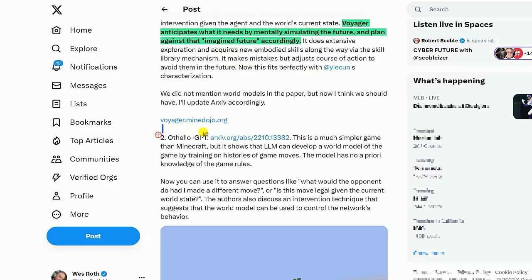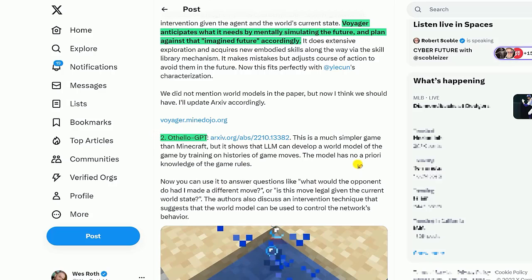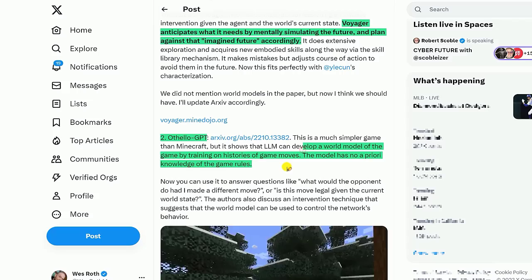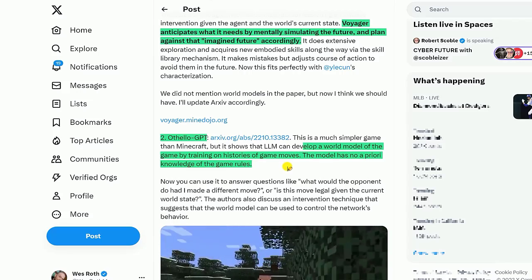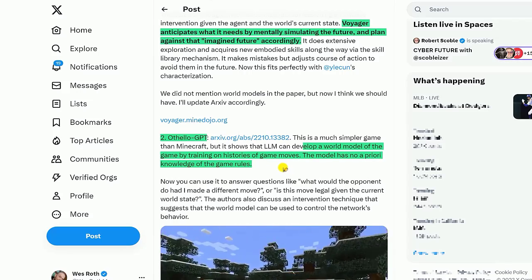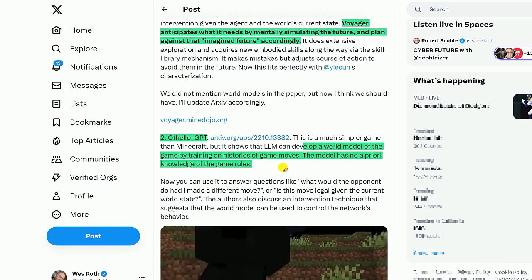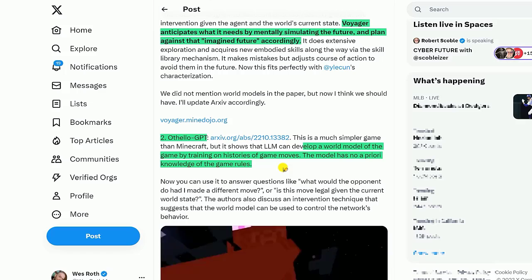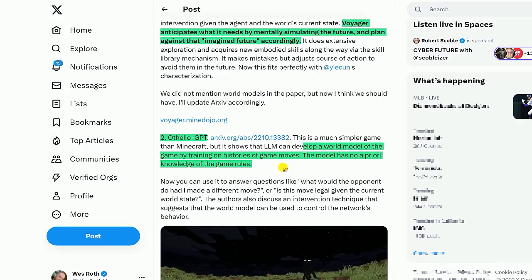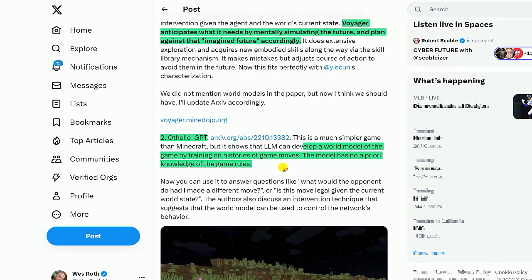And then there's Othello GPT. We've covered that on this channel. So the model basically was built on the GPT architecture. They fed it tons of Othello moves. Othello is also known as Reversi, however you pronounce that, so maybe people are familiar with that. And so all it knew, the only data it had, is just a collection of moves that people play during a normal game.